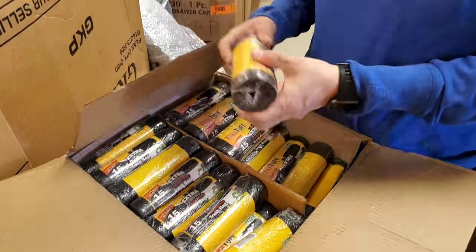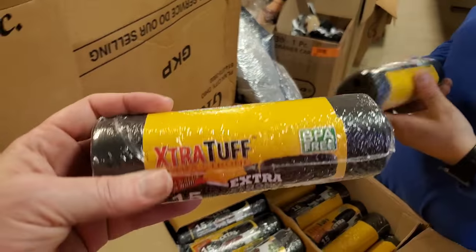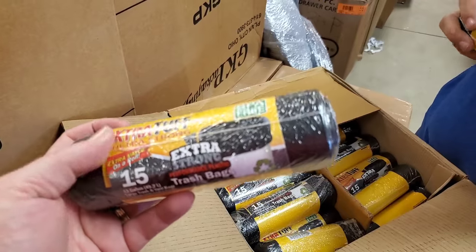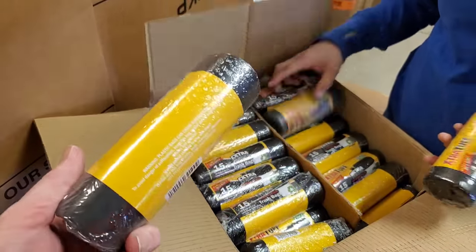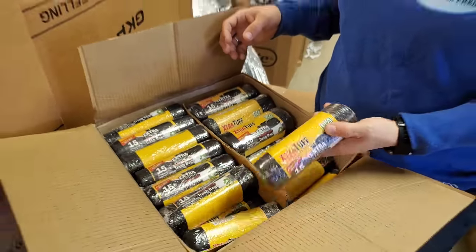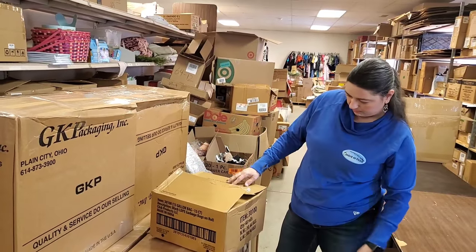Extra Boom. Tough trash bags. 13-gallon. Oh, so they're just... They're inexpensive trash bags I found on Diamond Visions. But they're regular kitchen size. Yeah. This is awesome. We'll be able to offer them pretty affordable. Probably can do them online and there. So, you know, just kind of like an impulse thing. Throw some trash bags. There's not like a ton. That's awesome.